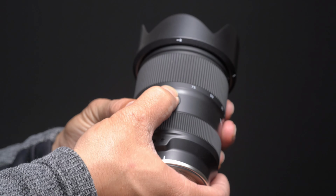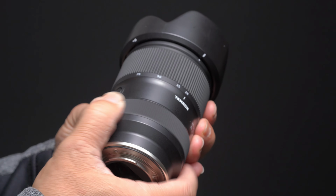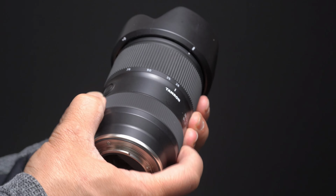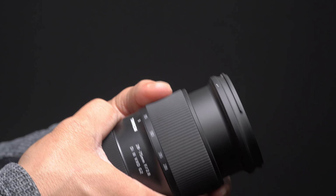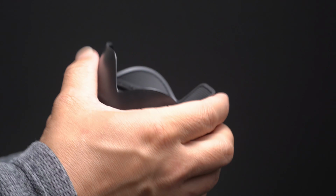A real shame it didn't include an autofocus/manual focus switch. The manual focus ring is basic and it can be controlled by Tamron Lens Utility. The zoom ring has these ridges that are a bit sharp, however they do grip well. The hood is rather basic and gets the job done.